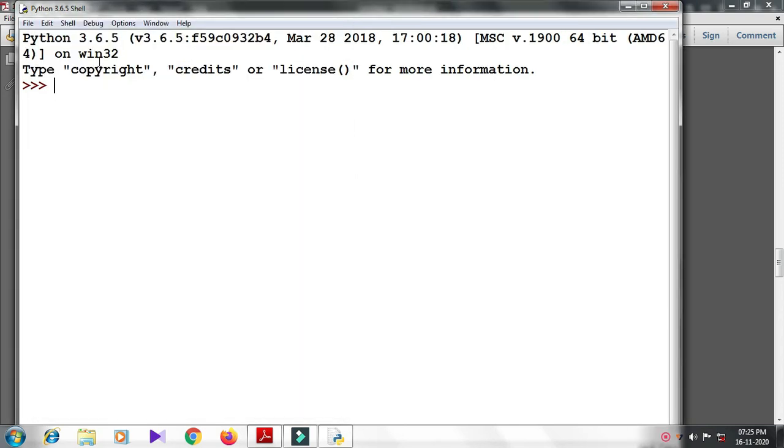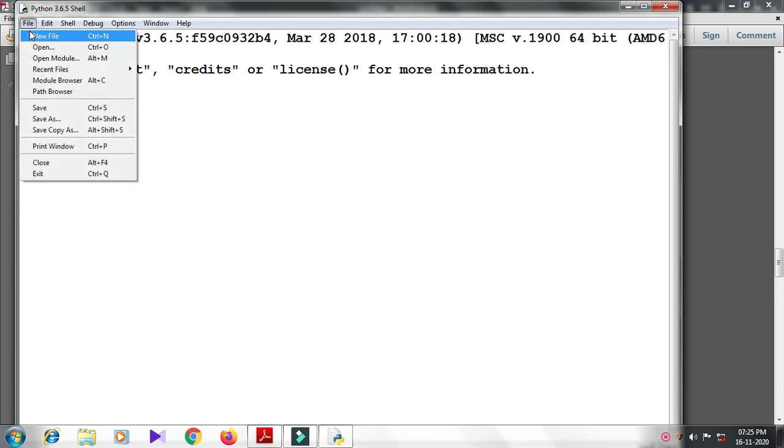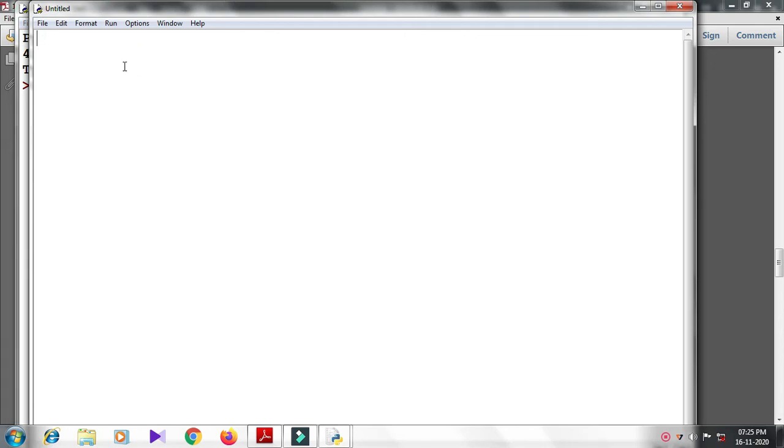Illustrating the concept of if statement. Display the grade of the topper in the class. File, new file, then grade equal to input, enter grade of a person.